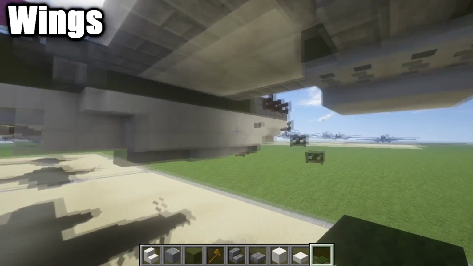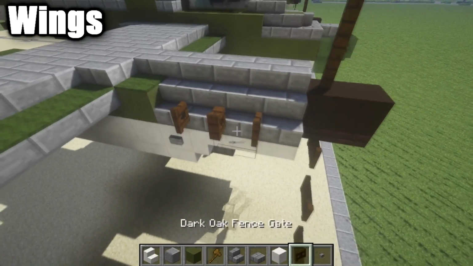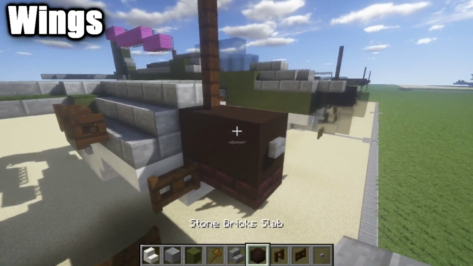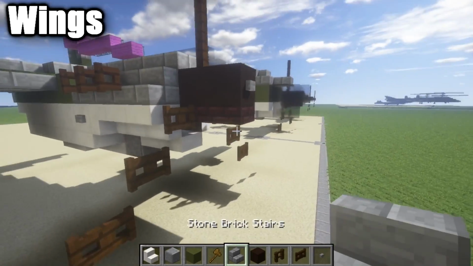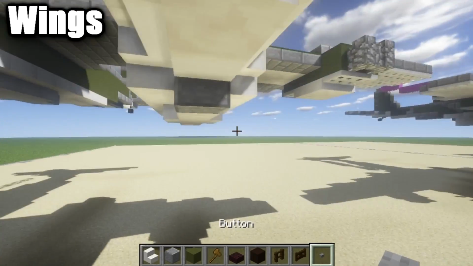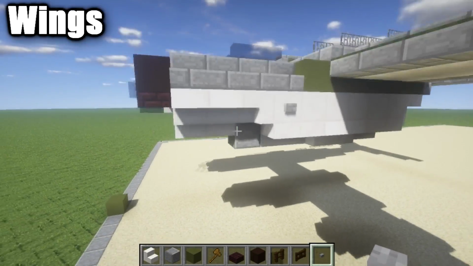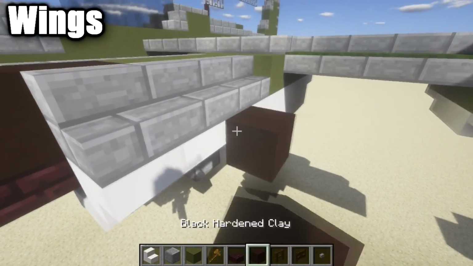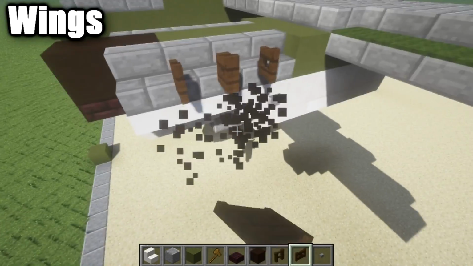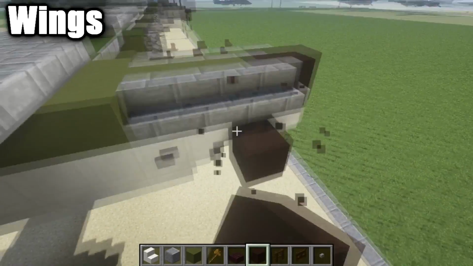We just have a few little detail bits we're going to throw onto it to make it look a tiny bit better. And also up here in the front. We're going to need to grab this and also this. So to kind of finish off the engine here, we're going to place down a stone button here on that quartz full block at either side. We're also going to place down 2 dark oak wood fence gates, like that, on the engine to show the exhaust. Same thing over here on this side.